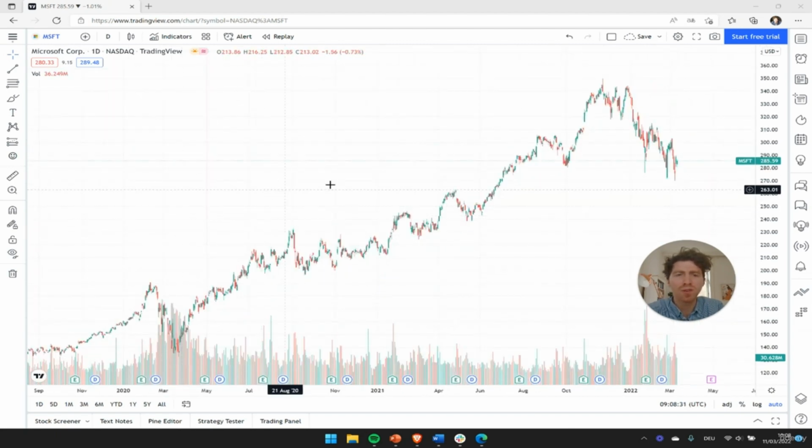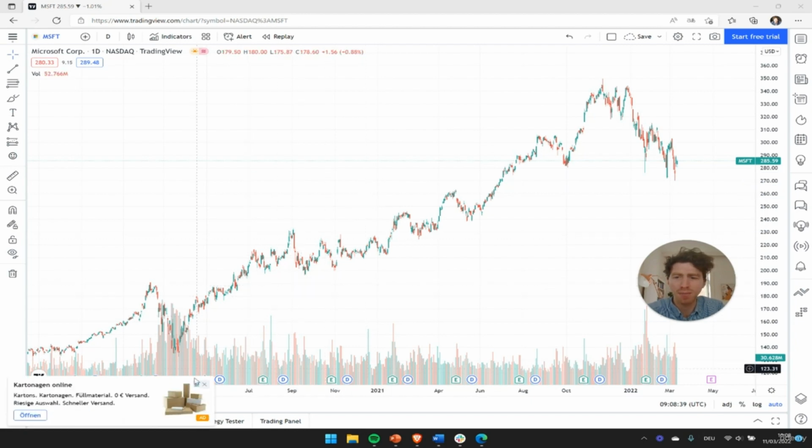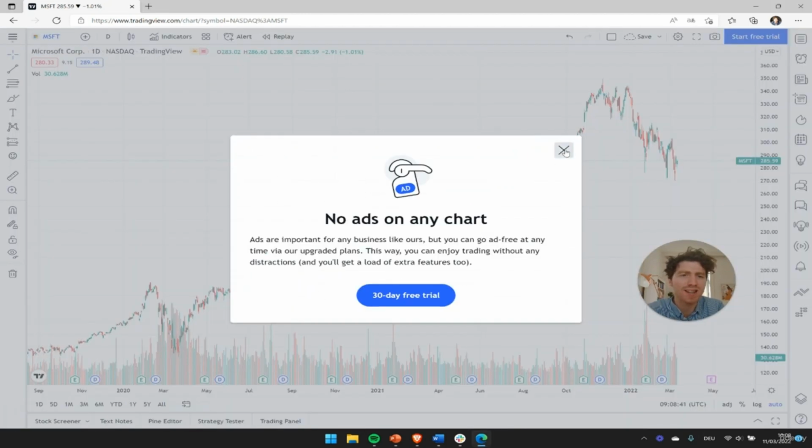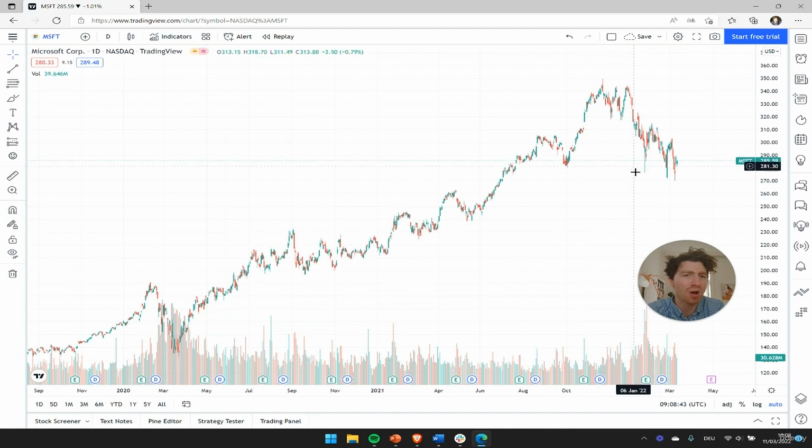TradingView is great to visualize this and give you a hint if certain assets are already in bubble territory or have sold off, and make it easier for you to decide if you want to buy, sell or hold certain assets. I just want to share with you two functionalities within TradingView, but the tool is very expansive and you can play around for hours with certain tools and ratios.